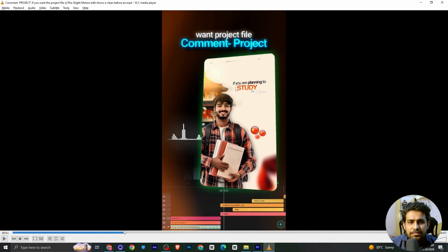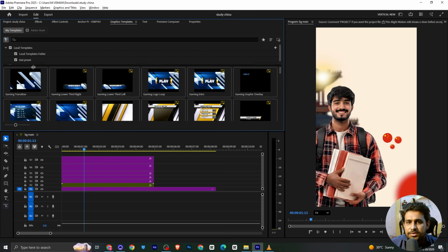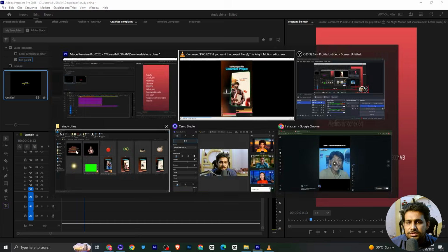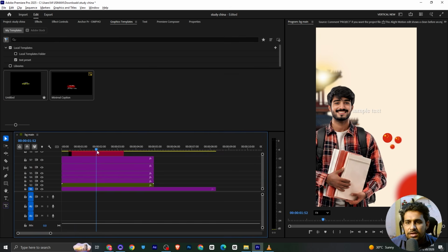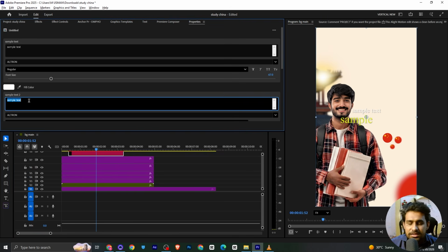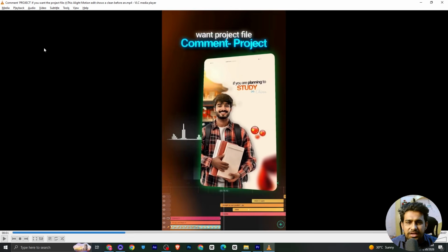For the first one, I will be using a graphic template, and let me bring it onto the timeline. This is the graphic template, so I will be using this for this text, and for this one let me create this. First I will select this and go to properties and delete the sample text too, because we only need one text. Let me change the color to black, and type in the text.